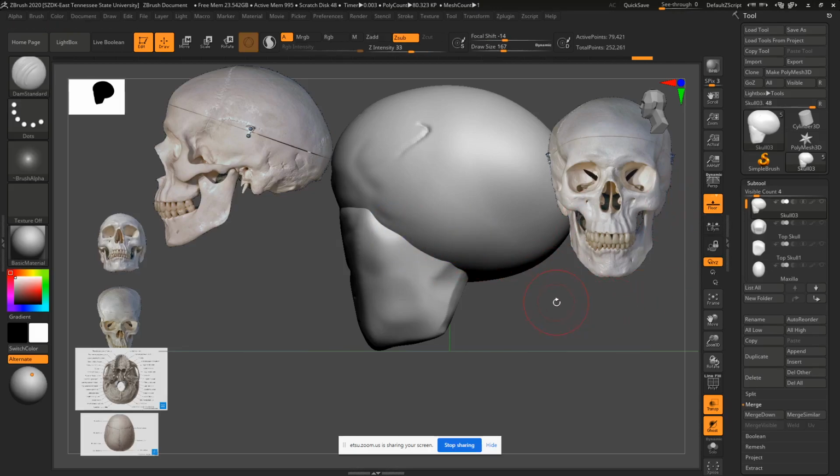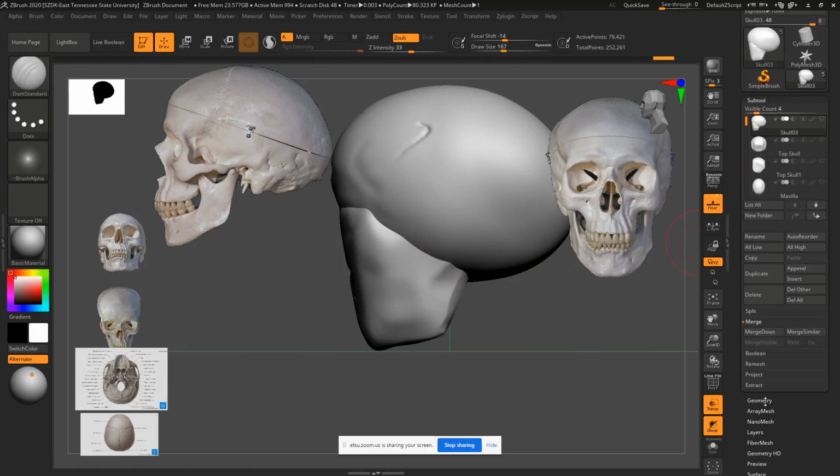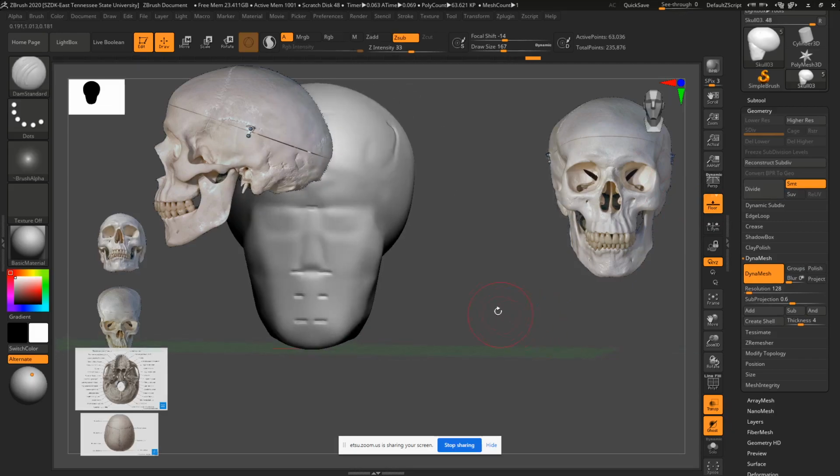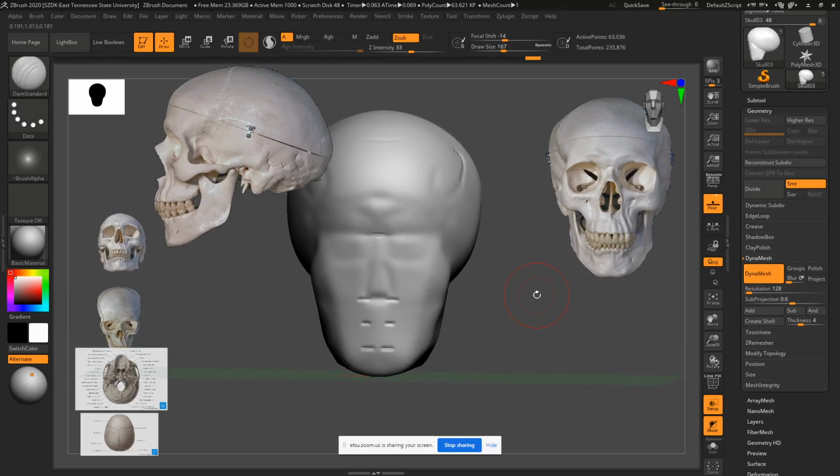Basically the reference, if I do Control Alt drag, I didn't turn on Dynamesh, I think. Dynamesh. So these are a single object. So basically I duplicate this part first, and then the original I merge it down with the bottom part, because we wanted to use this as a kind of container.